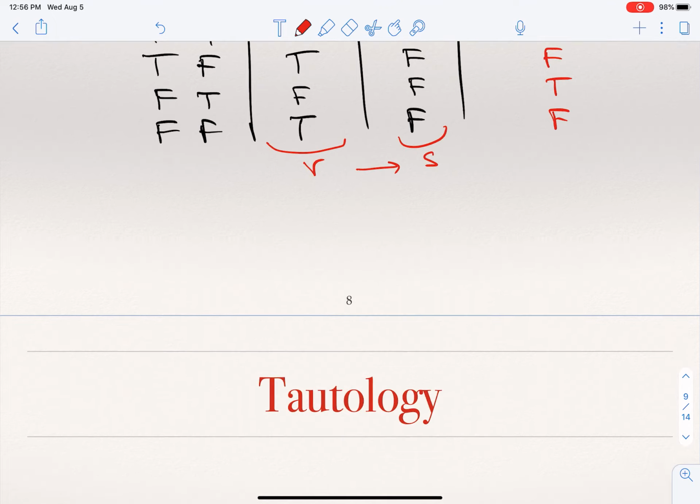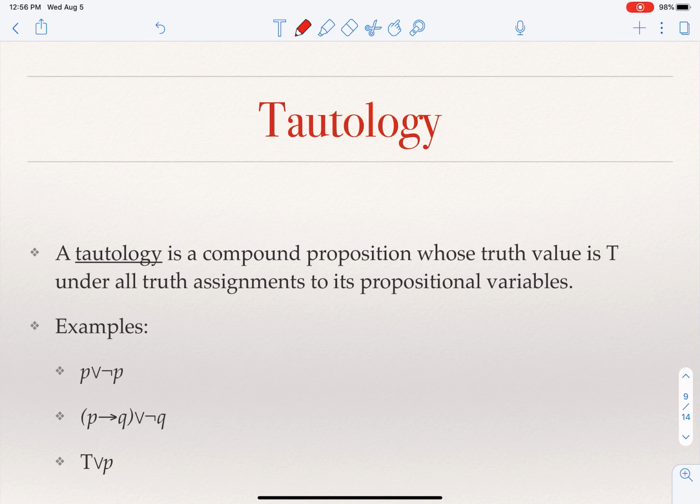Okay. Now, if we have a compound proposition that, no matter what truth value you assign to the basic propositions in it, always evaluates to true, we call this a tautology. Look, for example, at P or not P. If you build the truth table for P or not P, so this is P, and this is not P, and P or not P, you will see that the rightmost column will have only true values.